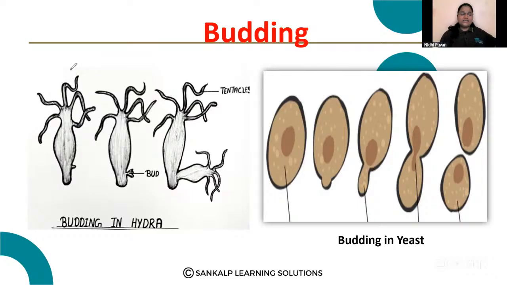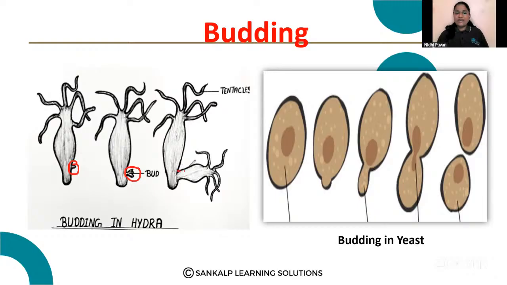Okay, so here you can see the organism named Hydra. You are seeing it, right? So this is an example of Hydra. Here you can see Hydra. This structure, these are called tentacles. Okay, so here you can see a small structure which is coming out of the cell. It extends a little outside the cell boundary, the cell membrane. Look here, there is again an extension, it has grown a little. Again it will grow into a baby Hydra. So it will look like a bud. Like the buds in plants, it will look like that bud. That is why this process is called budding.